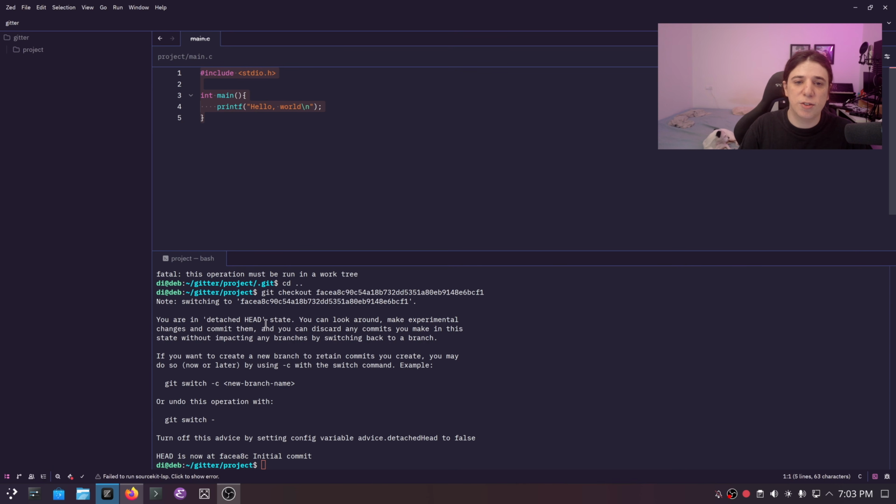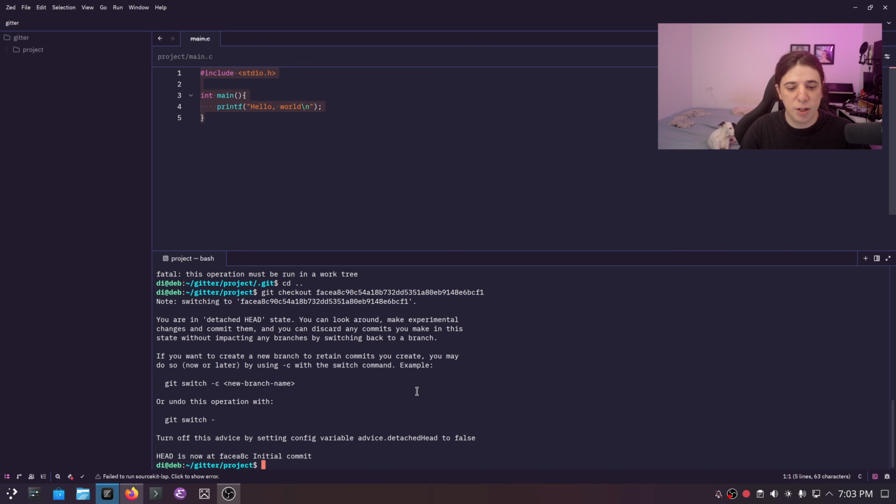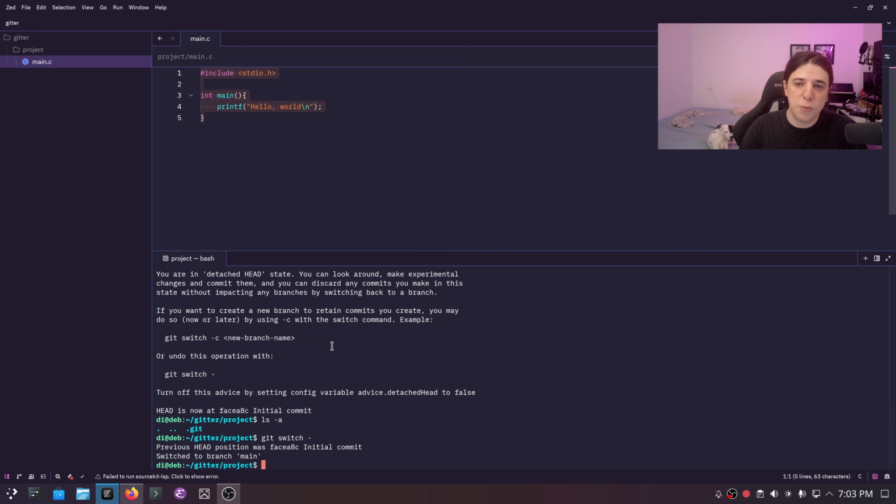The main.c is gone because we've reverted back to what it looked like when I did this, which was just an empty repository. However, the .git folder is still there, and the main.c is actually there. All we did is go back in history using that .git folder. Now I can do git checkout main, or even what it tells me to do here, git switch -, and it is going to return me back to the main branch where the commit actually is.